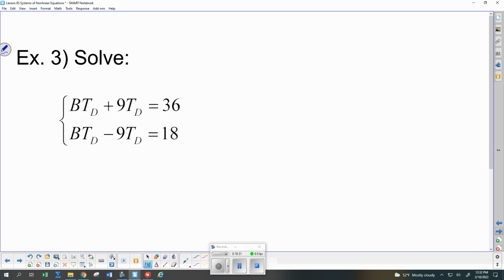And this one doesn't quite look the same because I still have just 2 variables, b and td. Just to make sure we believe it's not 2 lines, if I had x and y instead of those b's and td's, I'd be looking at xy plus 9y is 36. So because x times y, are you okay that that's not a line?